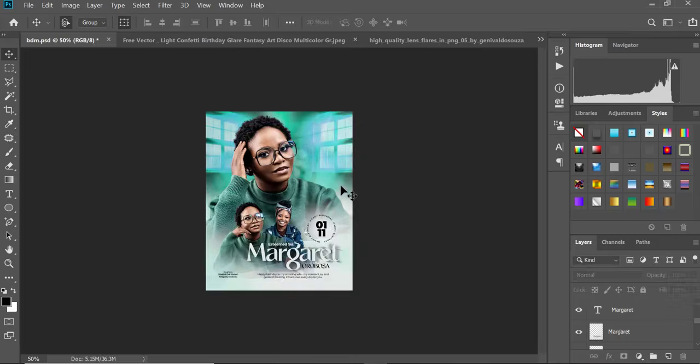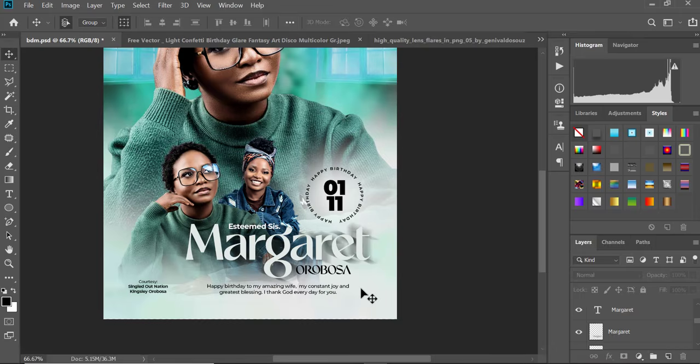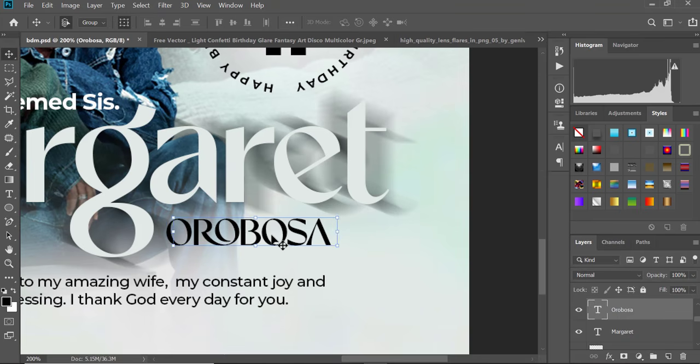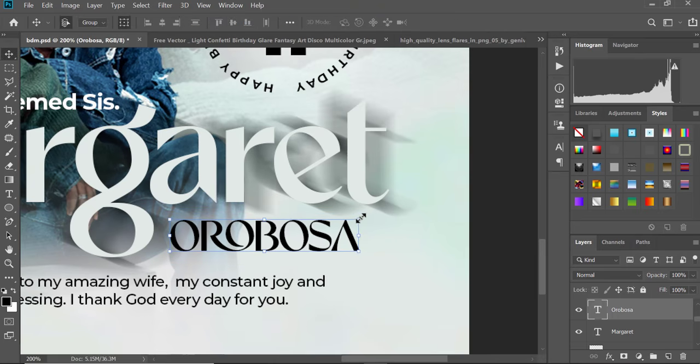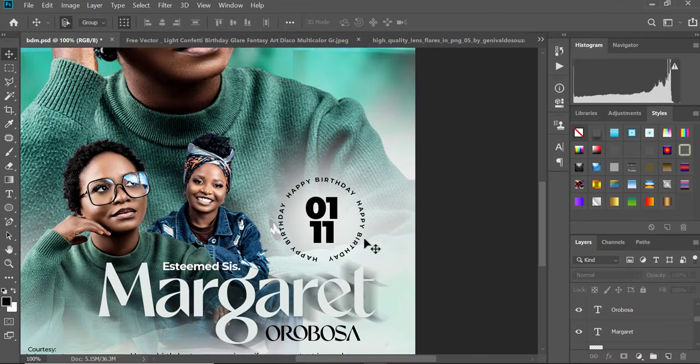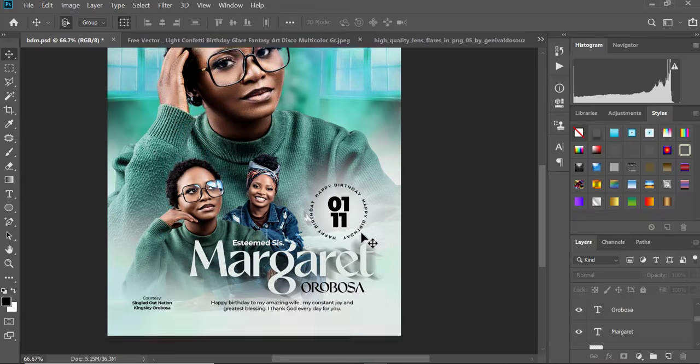All right, you see it's giving us a more professional touch now. So let's increase this a bit. Is it too small? This can stay the way it is, because it is visible there. This one also can stay the way it is.